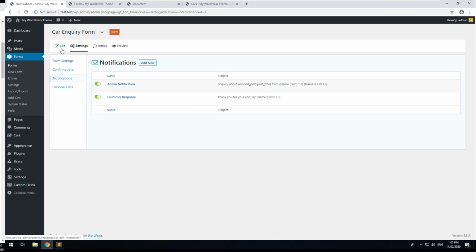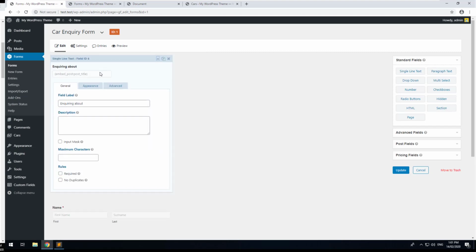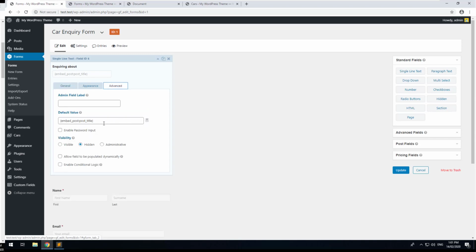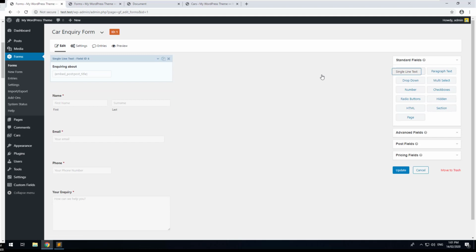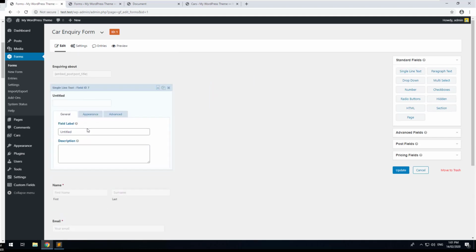If we go to the form to edit the form, you remember how we had a hidden inquiring about field, which the customer won't see. It will automatically have the title of the page in there, which is fine. But we don't have the ability to grab any custom fields here, which is annoying, but there is definitely a way to make that work. So to do that, what we need to do firstly, let's just create another hidden field, and we're going to call that, we'll just call it registration.